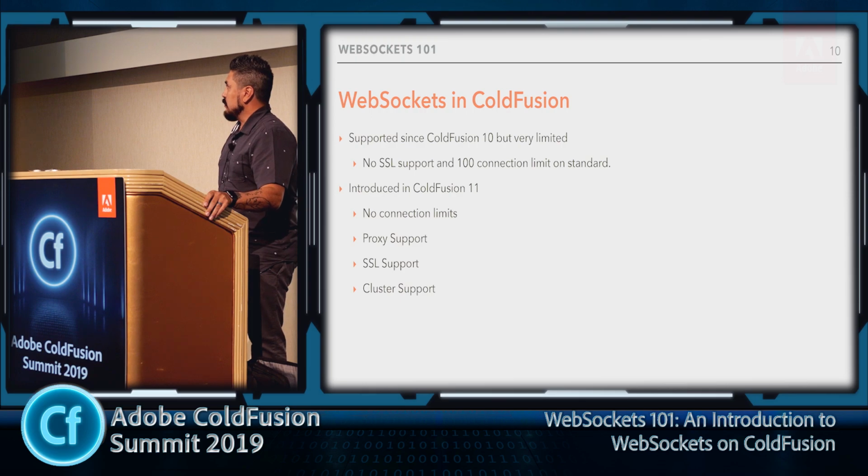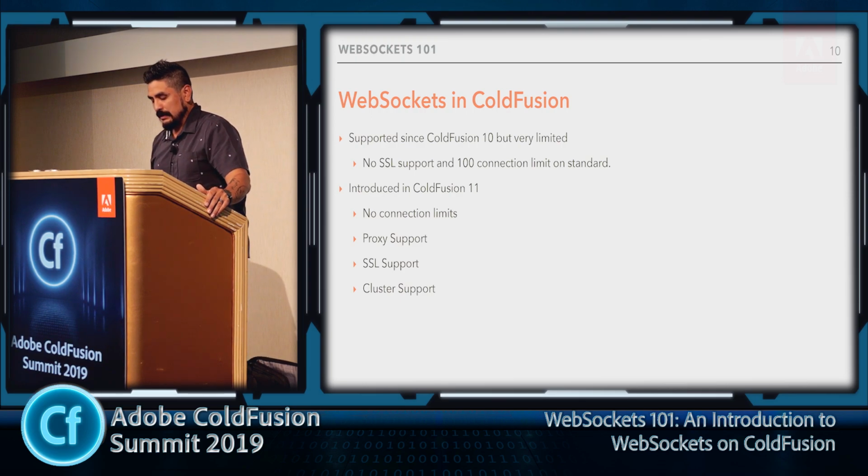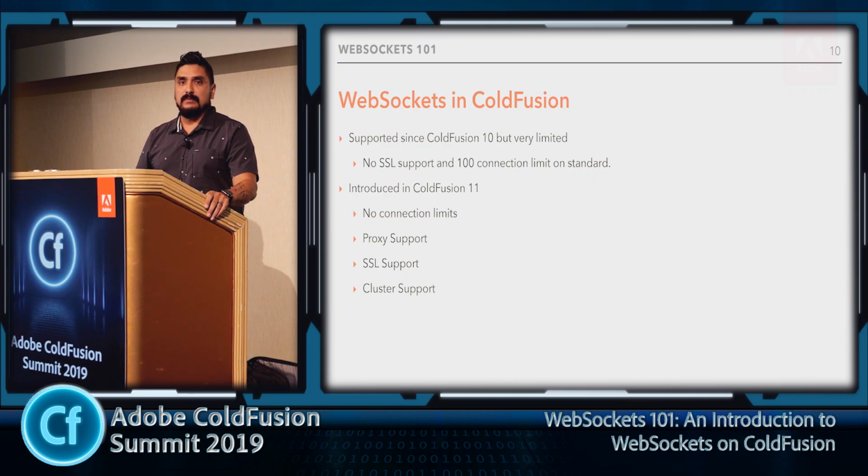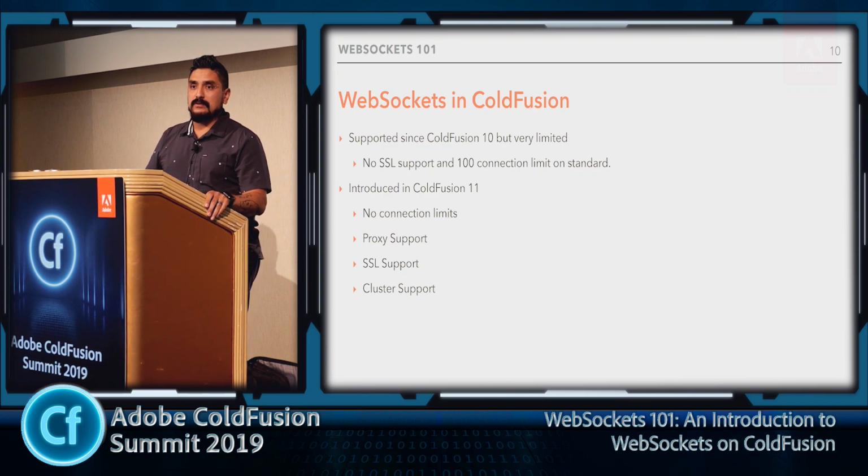So how do I use this, right? How do I use WebSockets in ColdFusion? It's real easy. First, we enable it in the ColdFusion administrator. It has its own administrative page where you can choose your ports, whether you want to use proxy or not, and put all the settings that it needs. We define channels in our Application.cfc, which I'll show you in a bit. You use the cfwebsocket tag, so it brings in all the JavaScript that the Adobe team did for you to make it as easy as possible. And then you write some JavaScript and get creative.